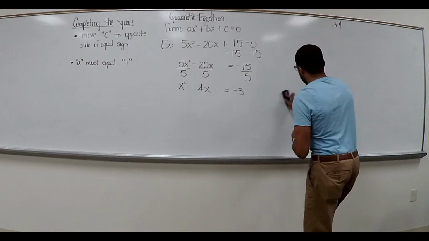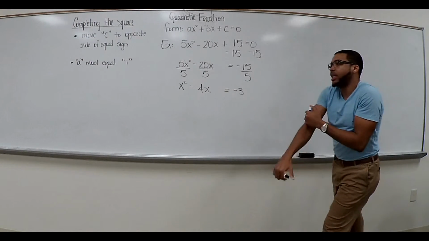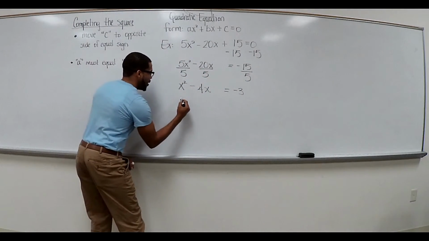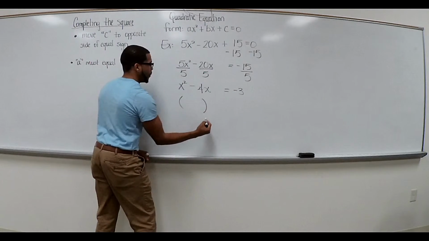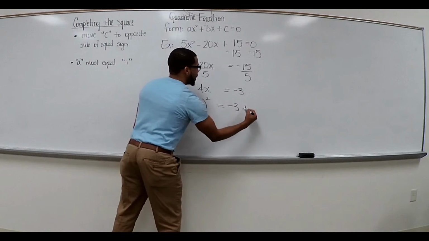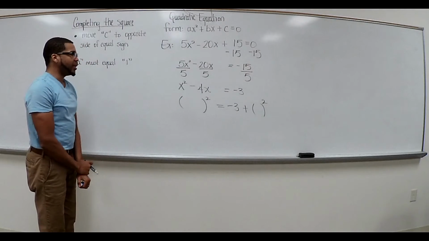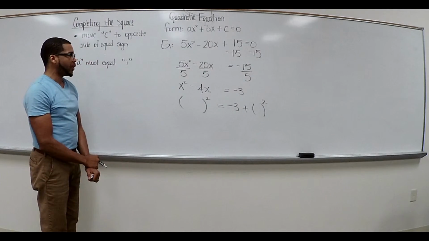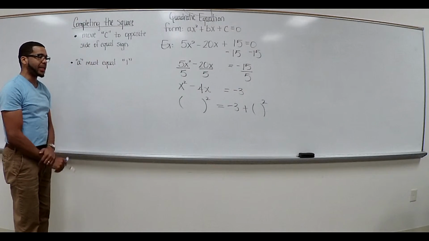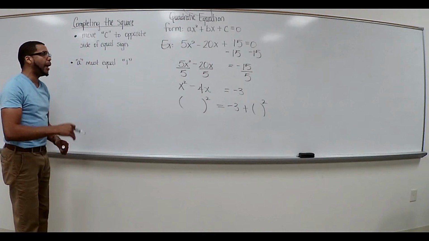Time to bring in Drummer's shortcut. All right, so check it. We already know that every time, go ahead and toss your square, equals, take that C, plus, open up a small set of parentheses, toss up a square. Every time you complete the square, once you achieve these two things, you move C to the opposite side of the equal sign, and you divided to make sure that A is equal to 1. This is going to happen every time.